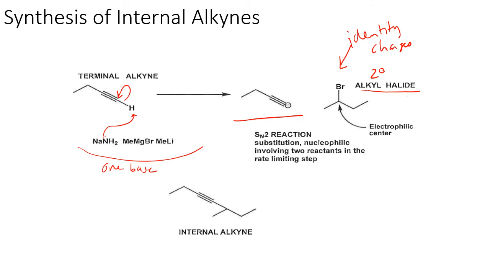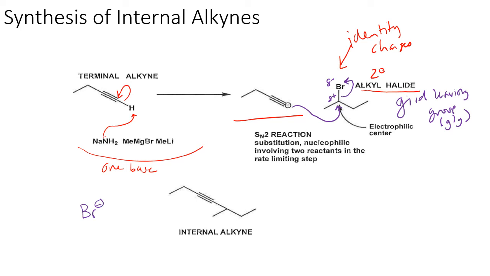So when our acetylide anion attacks, it's going to attack the electrophilic center. We know that bromide is more electronegative, therefore the carbon it's bonded to will be more electropositive. So our nucleophilic acetylide anion will attack that carbon, and it can't have more than 4 bonds. So once that attack happens, we end up booting off this bromo group. It has to leave. This is referred to as a good leaving group, or in other words, GLG. So that bromide that gets kicked off, we would leave Br minus.